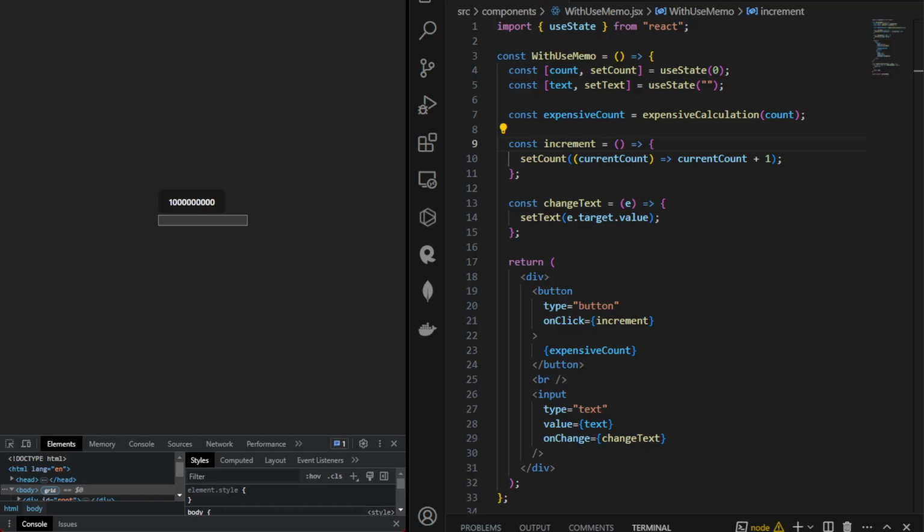For example, in this example that we have, of course, we don't have the useMemo hook yet, so don't pay regard to the component name just yet. But anyway, in here, we just have a simple button that displays its current count value. So I should refresh this actually.